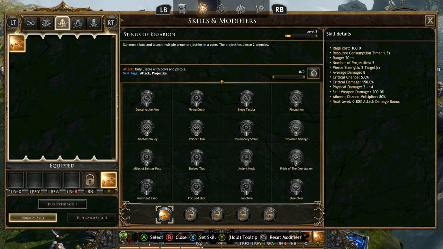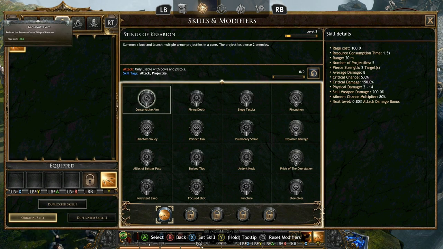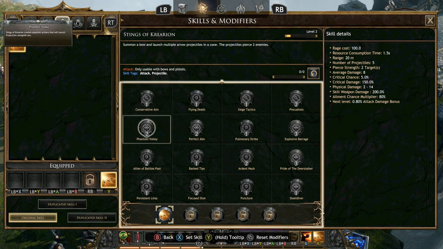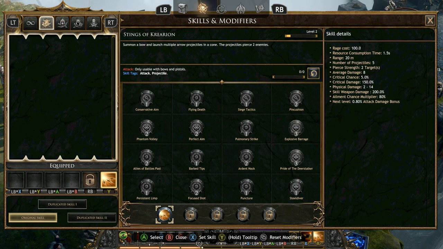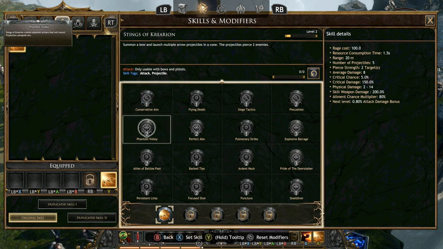Yeah, so if I hit select there, here we go, Phantom Volley, that's it. So you pick the types of move at the top right there, you pick the type of moves you want. In our case it's ranged, so we've gone for that one there. We hit A, and then it brings us into a bunch of stuff that we can buy.